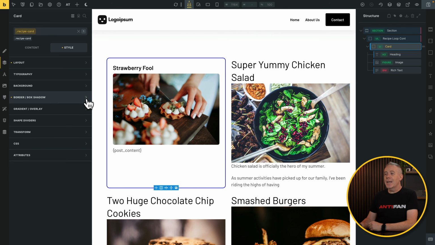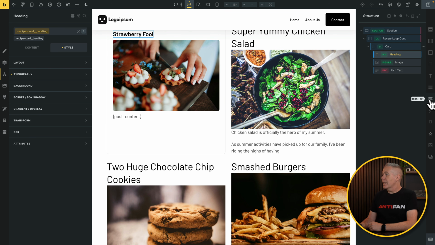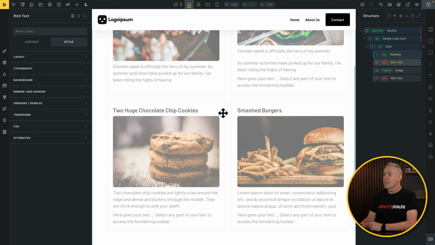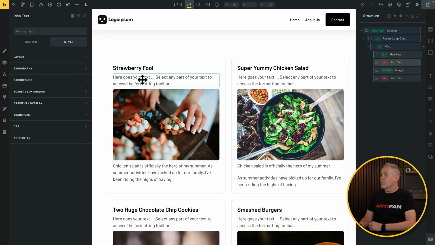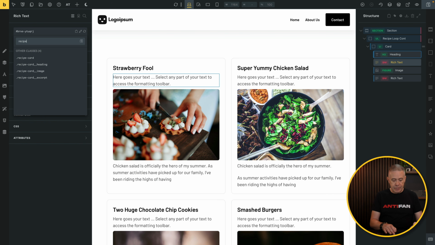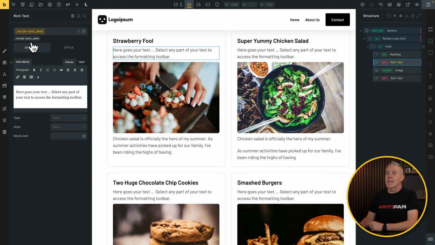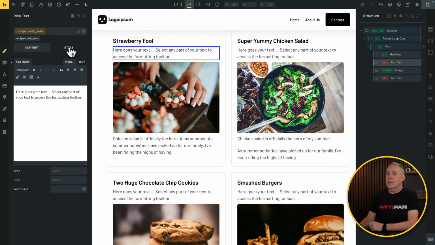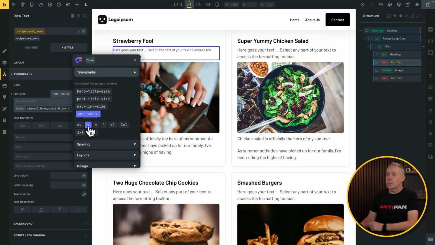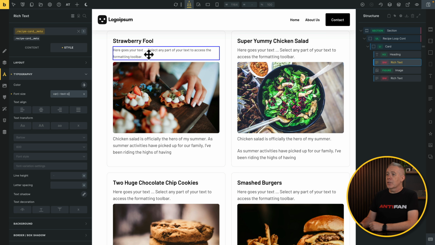So next up, let's go and add in some of that additional metadata. So we're going to add in a rich text element. We're going to just click to add a rich text element. We're going to position that underneath our heading. You see that's put the basic info in. Before we go any further, we're going to give this a global class. So again, we're going to use that BEM naming. So recipe card underscore underscore, we're going to call this meta. There we go. So with that class selected, we're going to come over into our styles, into our typography, and we're going to set this and make it just a little bit smaller. So we'll set this to be small. There you go. That looks a little bit better.